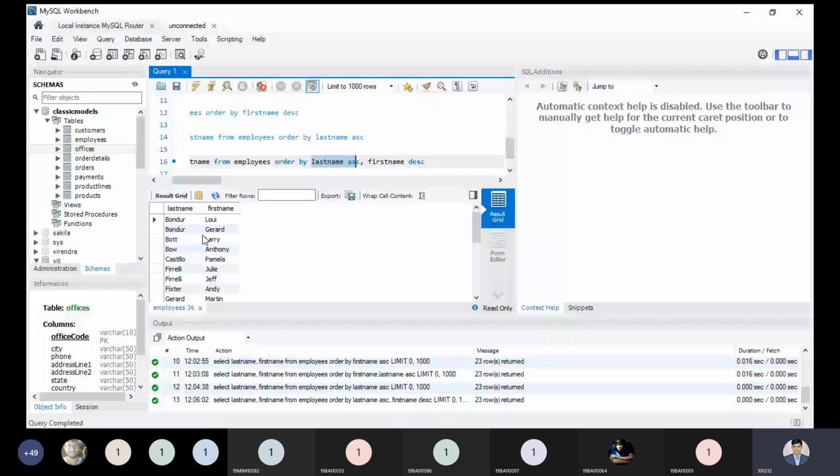Now, as a point you need to keep in mind, in the query the pattern on the right side is executed first and then the left side part. So our first name values, which are managed by the first name attribute, are to be sorted in descending order first, and then last name will be done in ascending order. So this is the point.